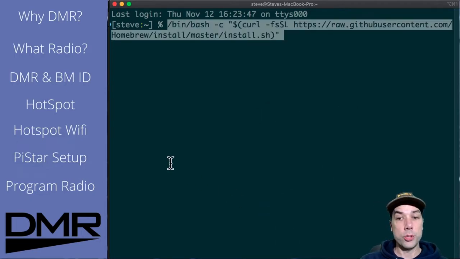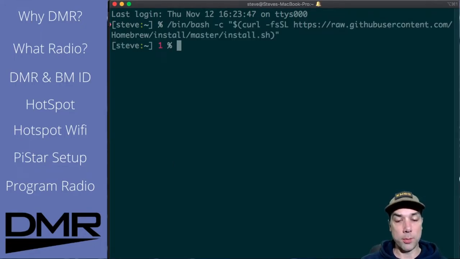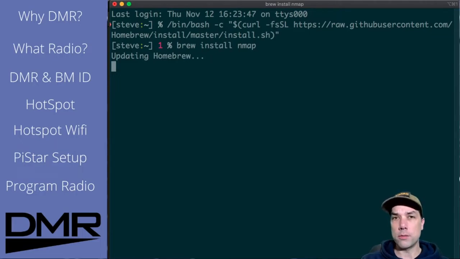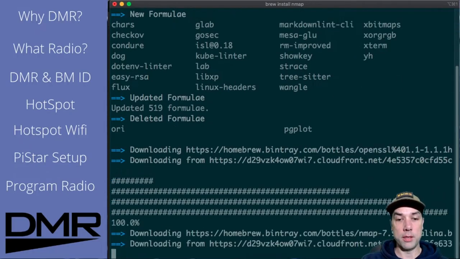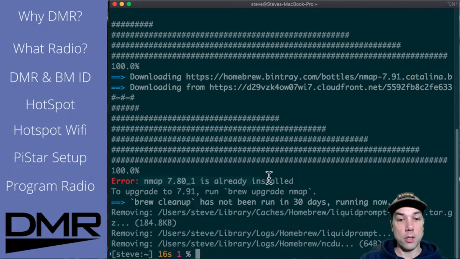Basically what this will do is download the Homebrew installer and start installing itself and ask you a couple of very basic questions along the way. I've already got it installed, so I can't do that for you right now. So I'll hit Control C to break out of that. Then what I can do is brew install nmap, which is short for network map, because we name things very difficult in the Unix-like world. It's going to go through its whole process of updating and whatnot, and nmap's already installed for me. It should tell me that, or it might tell me there's an update available. And it has told me that nmap 7.80_1 is already installed.